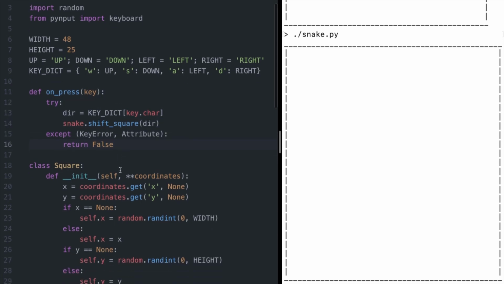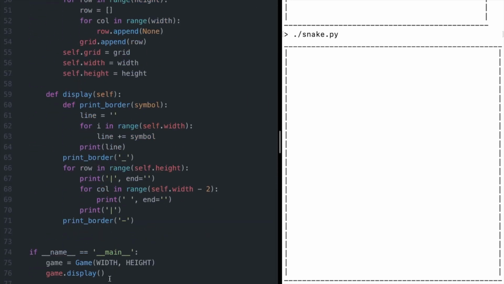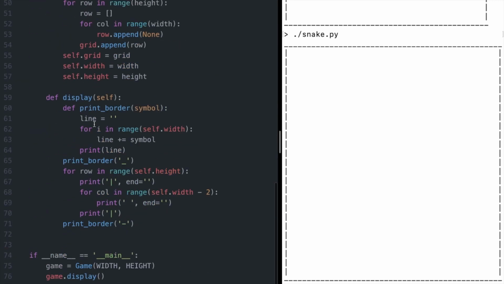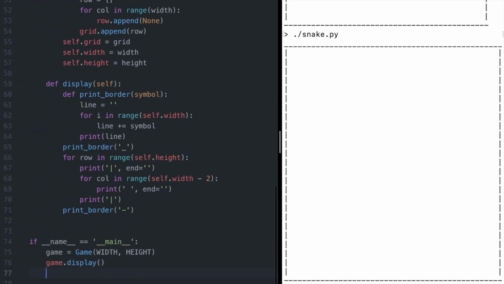And the way I can use this is down here in main. Actually, one more thing: because I'm now doing something to the snake inside of my onPress function, I'll have to pass snake into my onPress function. This is slightly tricky because this onPress function is meant to just take the key. I'll show you how this works in a second, it'll make more sense. But first, to understand that context, we have to go down to the main function and actually apply this onPress function that we just created.